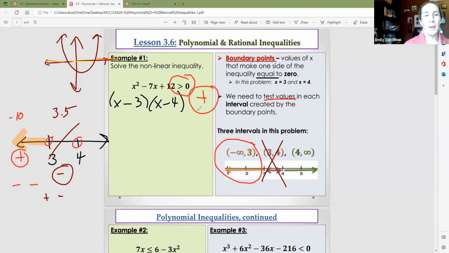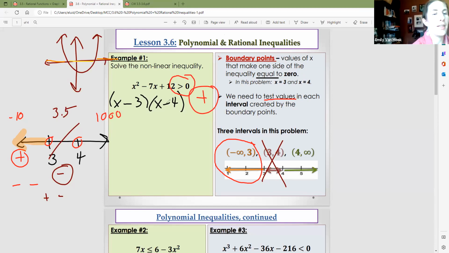So you'll notice this pattern of alternating. This one works, this one doesn't. This one works, this one doesn't. So let's check it just to be sure, but I'm pretty sure it's going to work. The last interval we're going to check is anything from 4 to infinity. I'm going to try 1,000, because that's between 4 and infinity. Or I could try 5, whatever. Anything from 4 to infinity.